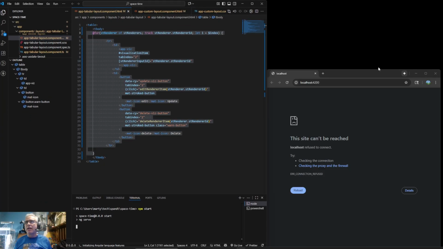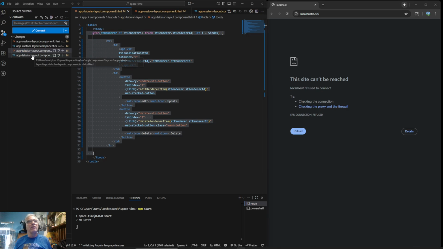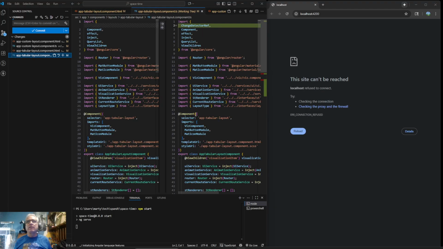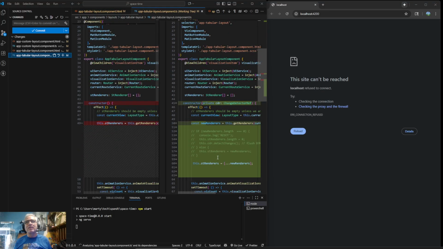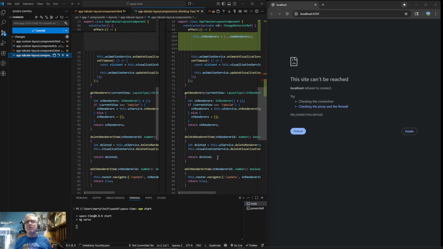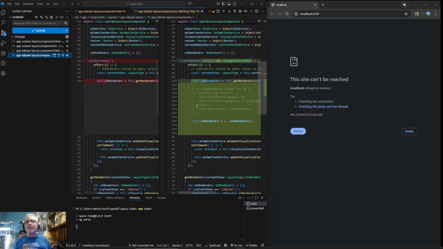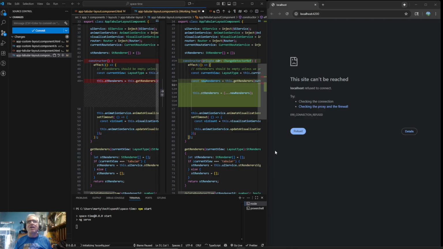Basically, we're at a good spot because we are going to do a commit. I don't think there are going to be any unit test changes for this, but I guess we do need to check them. Maybe there is. Okay, so I do have some console logs that I don't want anymore, and I added this line of code.